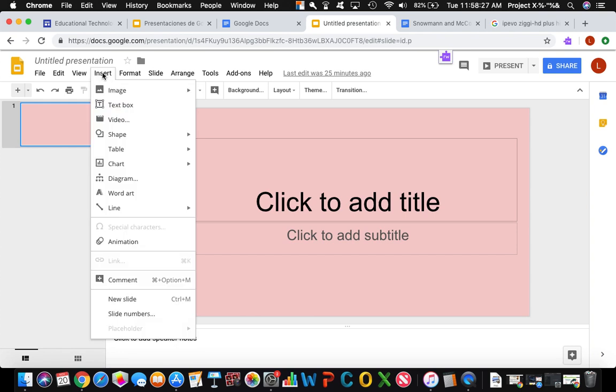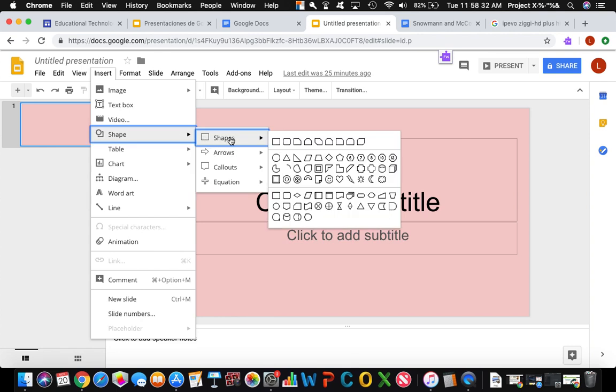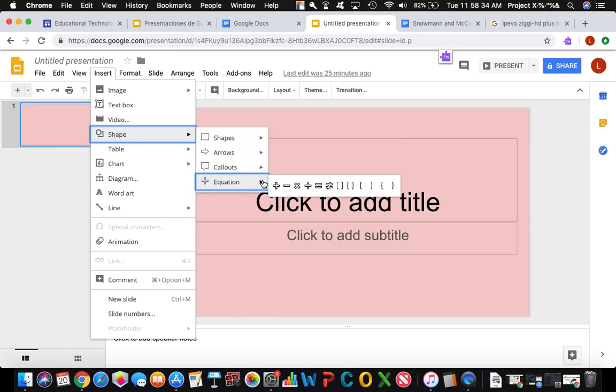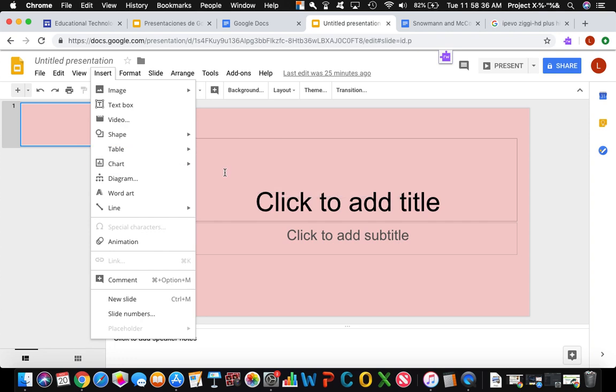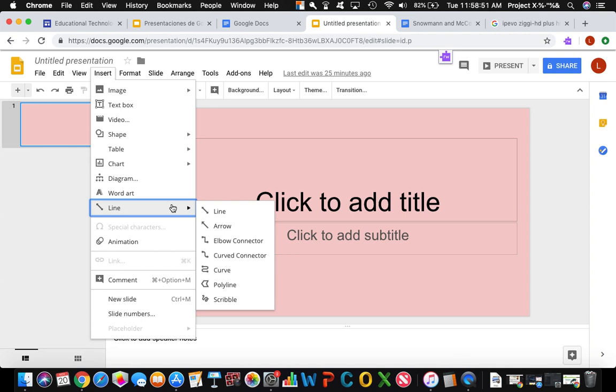Insert option is to insert images, a text box, a video, shape, table. You can pick whichever you want from these, going into the further arrows, showing more details, more menus. Charts, you get to do charts, and if you don't like any of these four given to you, you can make a new one from Sheets, which is another app within Google, which is called Google Sheets. I know, right? They're really creative with the names.